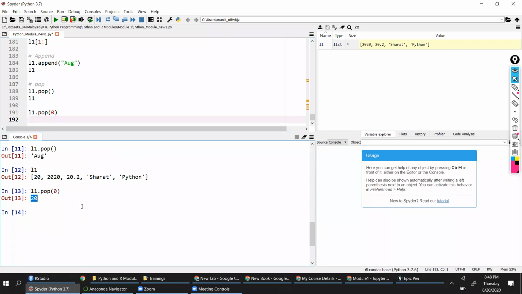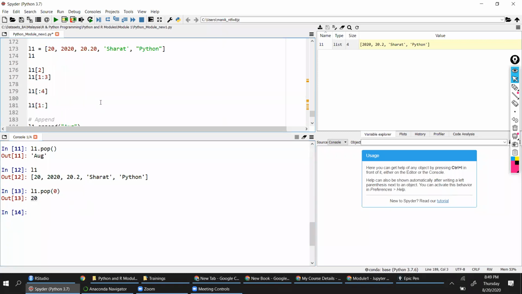We are trying to look at, let's say we did append, right? Let's try and do the insert function now. Okay? Now I want you to try out the remove function. What are the various functionalities that are available for a list? We have done pop. You try to do it with remove. Experiment with remove. What will happen if I use the remove function? First of all, check whether remove is there or not.